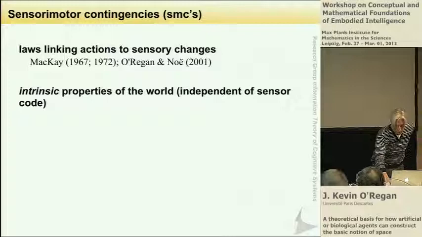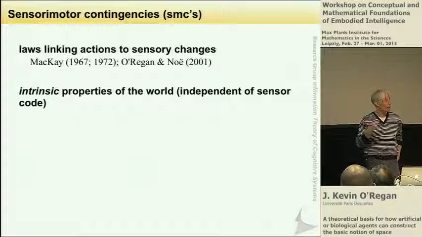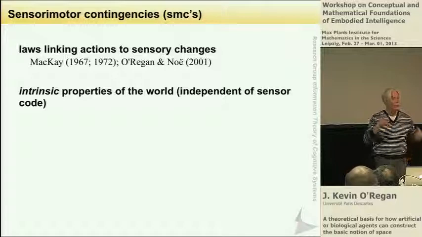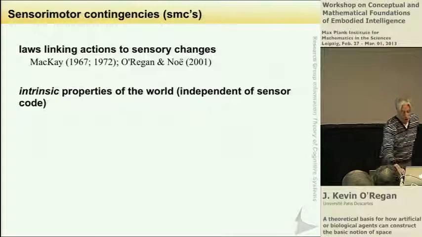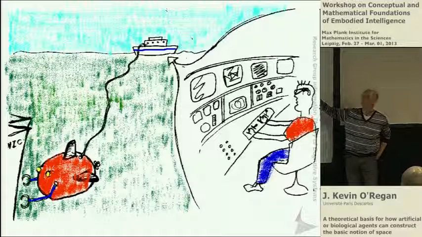Now, the argument I made about straight lines is just a specific case of a much more general question about how the brain perceives all aspects of our sensory world, okay? To understand the full complexity of the problem that the brain is faced with when it's looking at the world outside, consider the following analogy. Imagine that you are an engineer in a surface vessel controlling an underwater robot that is exploring the remains of the Titanic.